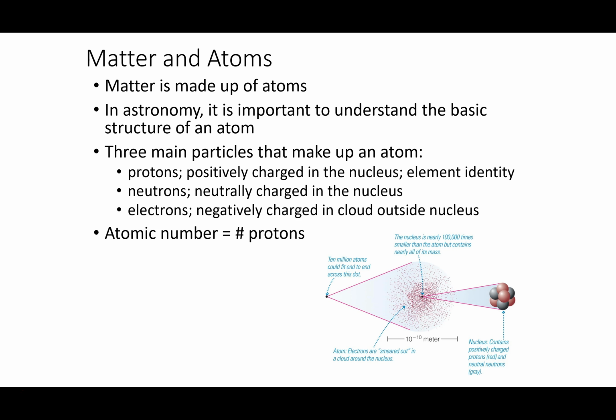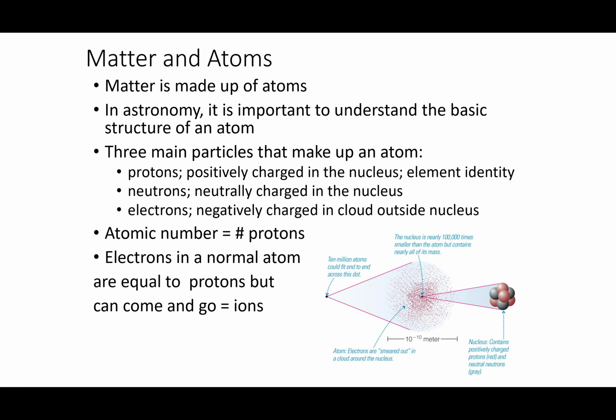So the number of protons, can you kind of see, like if somebody's like, oh, I have an atom here, I'm not sure what it is, but it has 16 protons in its nucleus. You're like, I know what kind of atom that is. I know that's a sulfur atom. So the number of protons we call the atomic number for the element, and the atomic number identifies what it is. Number of protons identifies what it is.